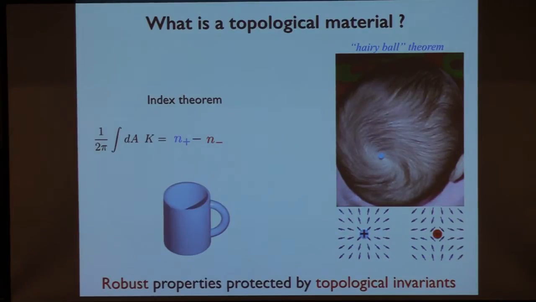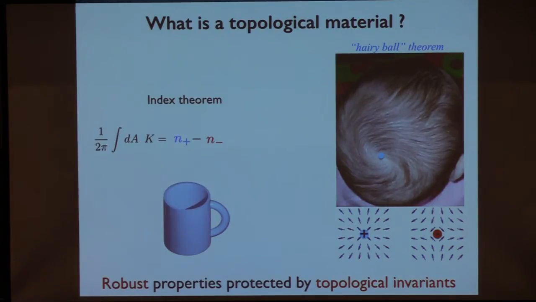The statement, which is a bit more precise, is that the sum of these points, which look like a vortex, and the negative counterpart of it, the difference between the two must be equal to the integral of the Gaussian curvature of the surface over which you're drawing this vector field. Okay? So, for example, on a sphere, the Gaussian curvature is 1 over r squared. When you integrate over the whole sphere, you get 4 pi r squared times 1 over r squared. You divide by 2 pi, you get 2. And that tells you that there must be two of these guys, which are at the north or south pole, for example, unless you have defects with the opposite sign.